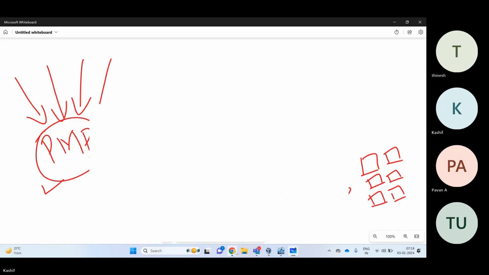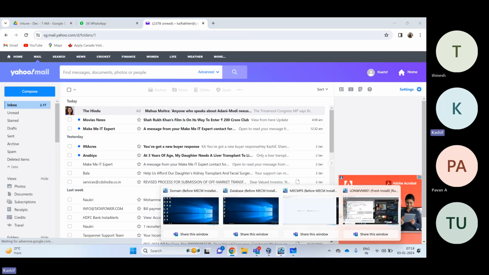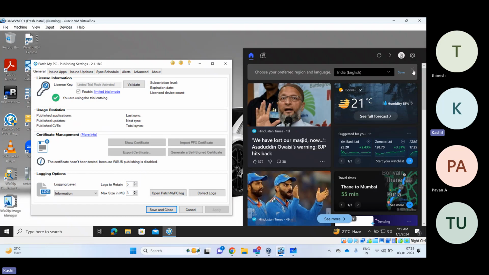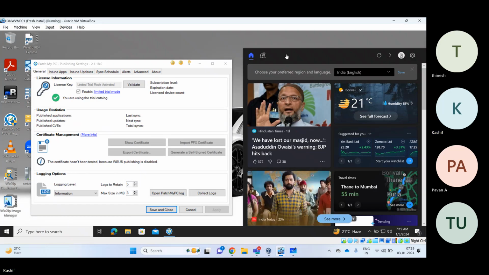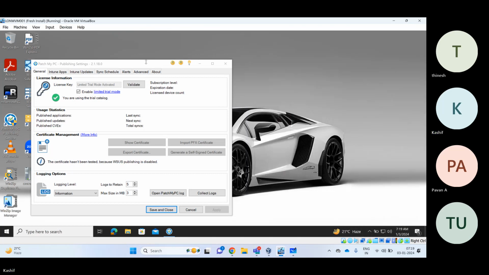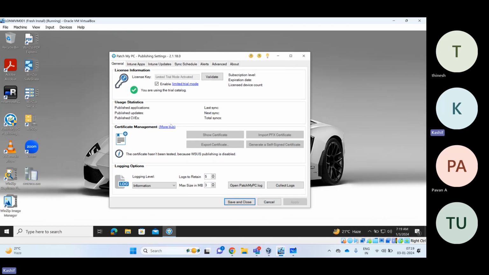So on my Windows 10 machine, I installed the WSUS tool.